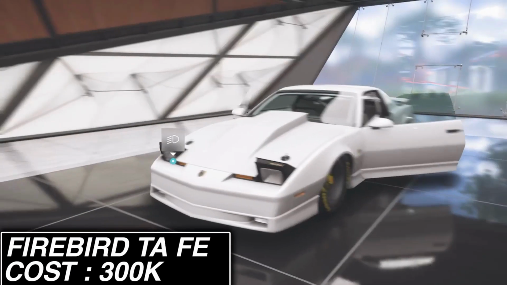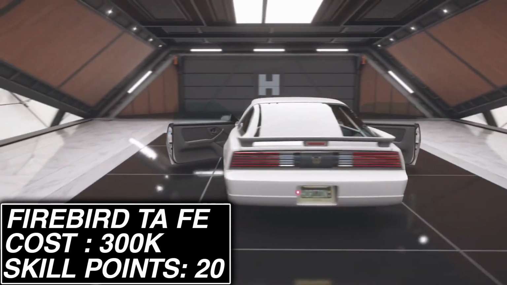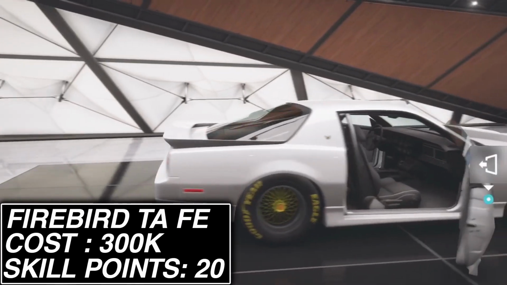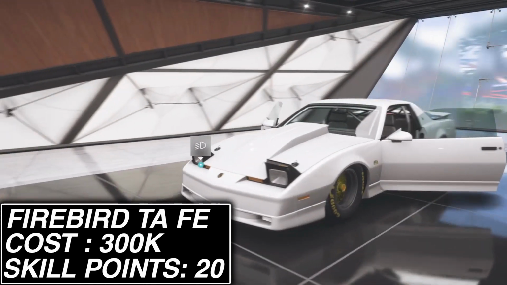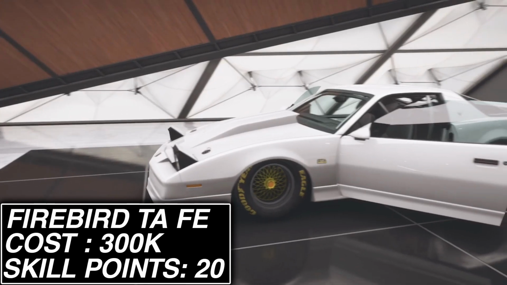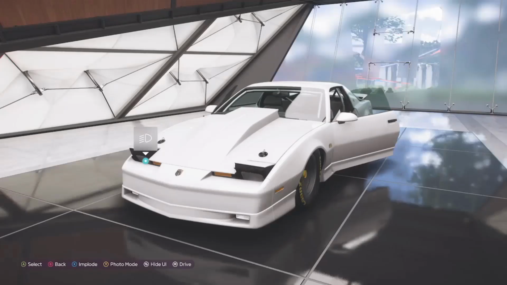The next car is the 1987 Pontiac Firebird Trans Am Forza Edition, which can be purchased in the auction house for 300,000 credits. However, you can always bid on one and try to get it for less, and the cool thing about this vehicle is that you can get 2 super wheel spins from the skill mastery tree, so it's definitely another great car for farming.